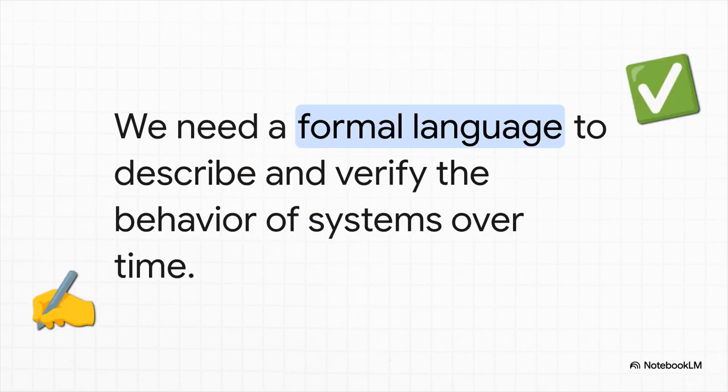And here's the thing. To stop these kinds of failures, just testing for bugs, well, it's not going to cut it. You can't possibly test for every single scenario that could ever happen. It's just impossible. So what we really need is a way to mathematically prove that a system will do what it's supposed to do. We need a super precise language to lay down the law, to say, this system must always do X, or this system must never do Y for its entire lifetime.